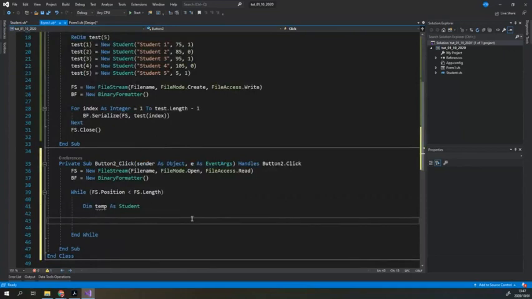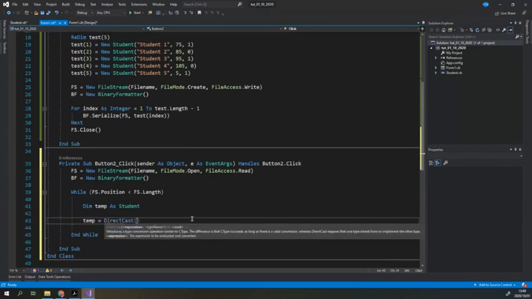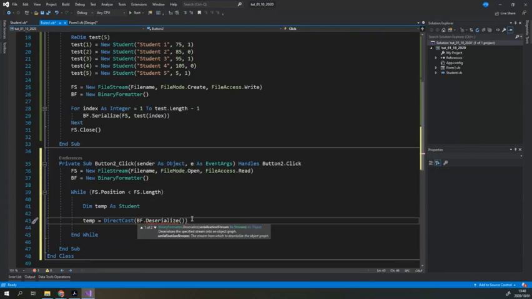We've got temp equals direct cost, we've got deserialize, direct cost. Okay, so you're all correct, but let's just combine them slightly. You want to direct cost your binary formatted .deserialize, and then just take it from the file stream directly.